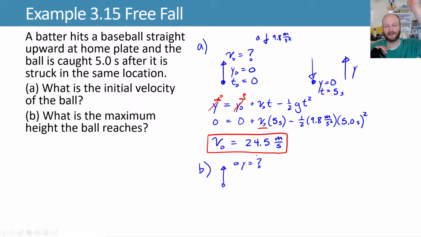As it's going up, it has a positive velocity. As it's coming down, it has a negative velocity. And so between going up and going down, we're going to end up with some 0 velocity because we were positive, we end up negative, we have to pass through 0. So at that peak there, we end up with a final velocity here at the peak, at the highest height of 0. And so now we can say, still this stuff is true. My initial position and time. I don't know my final time, but I do know my acceleration still, and I know my initial velocity now from the previous problem.